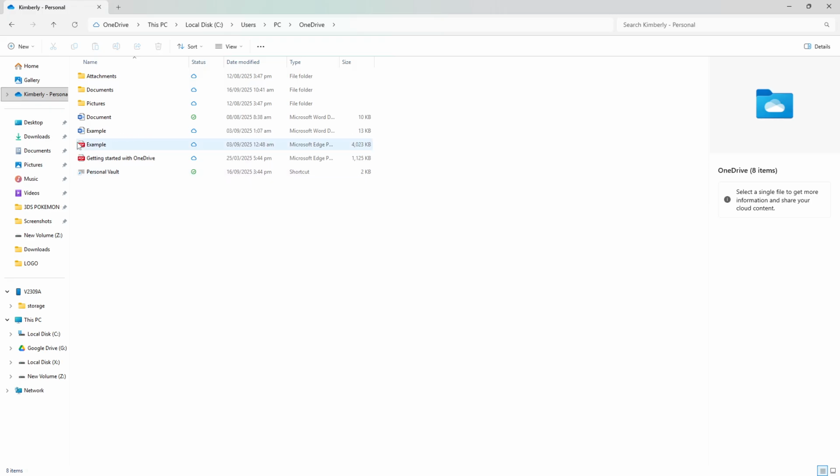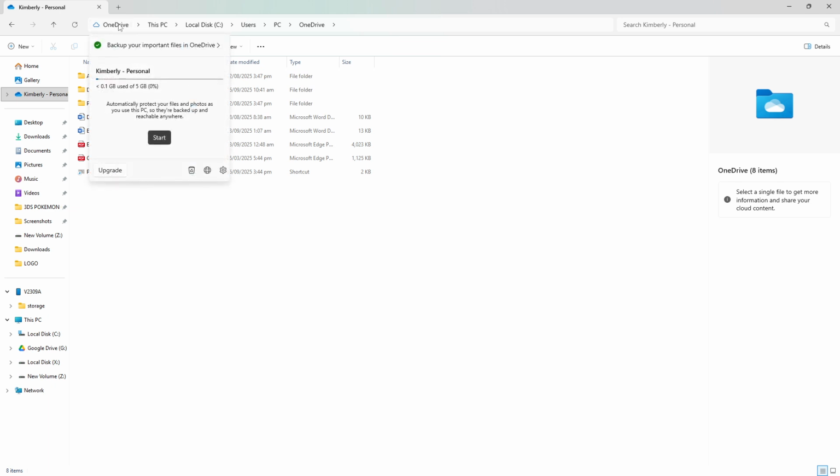First, let's start by opening OneDrive settings. Look for the OneDrive Cloud icon in the taskbar, which you'll find in the bottom right corner of your screen. It might be hidden inside the system tray, so be sure to click the little upward arrow to see all your tray icons if you don't spot it right away. Once you see the cloud icon, give it a click.